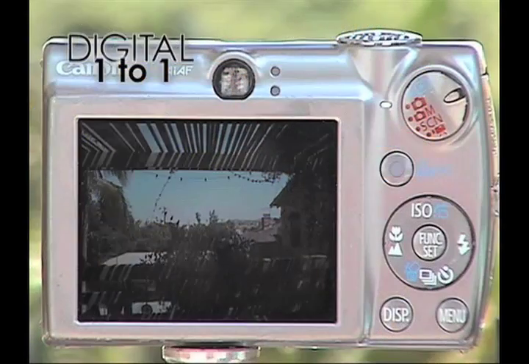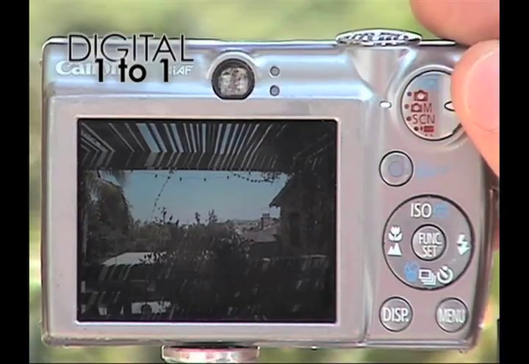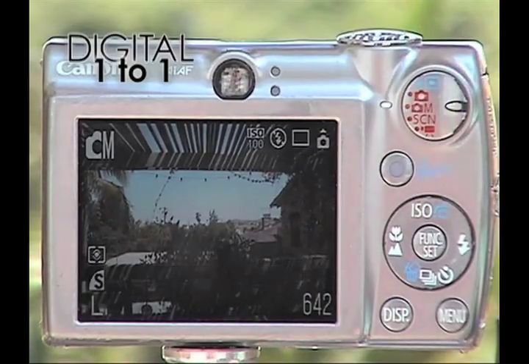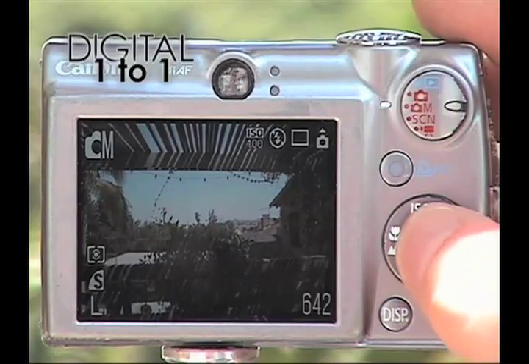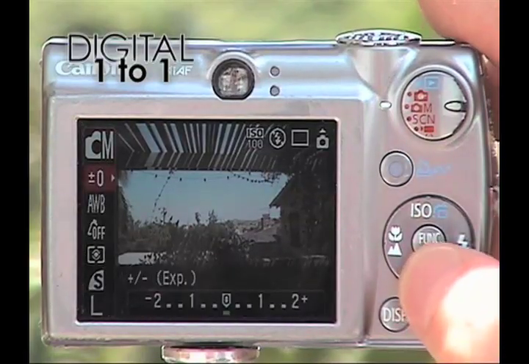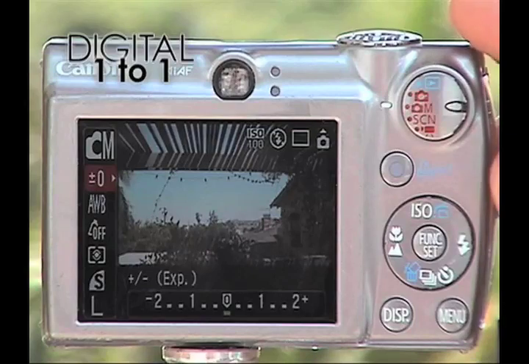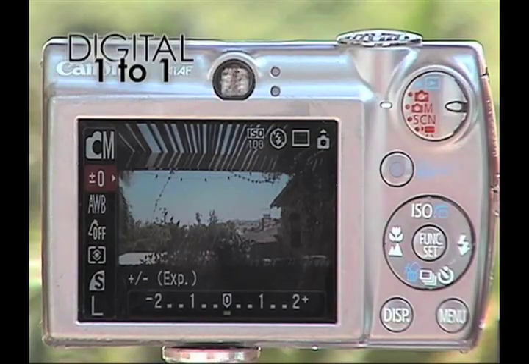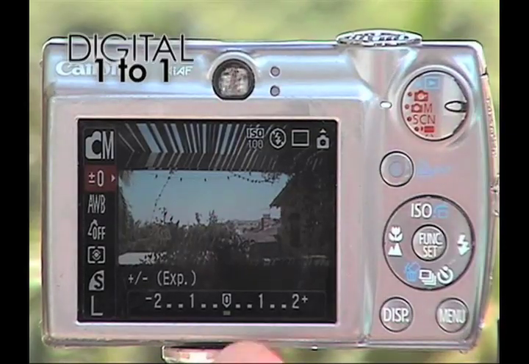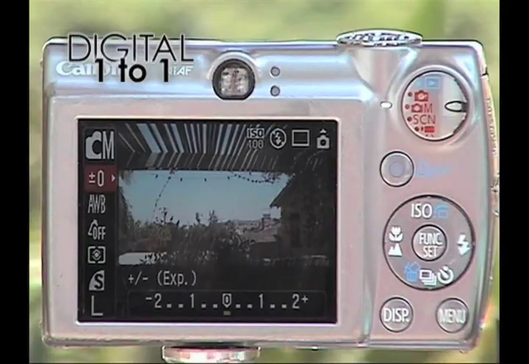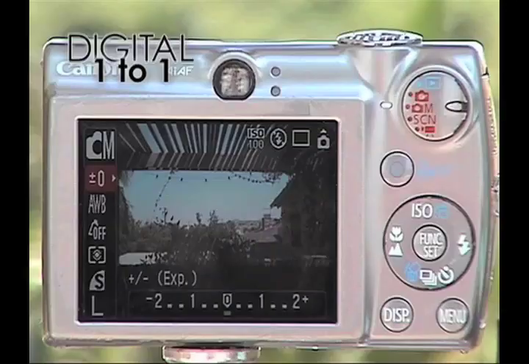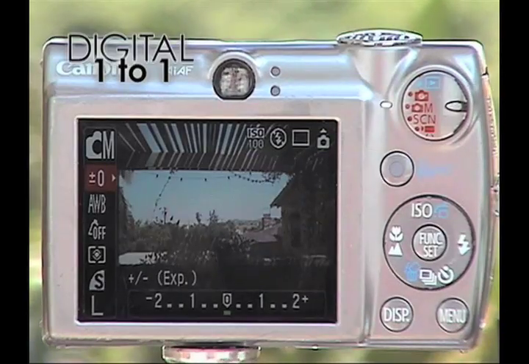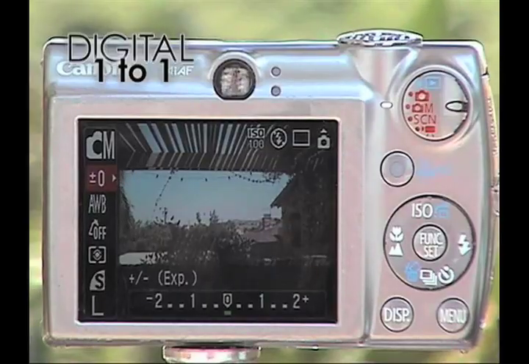First, we have to take our camera out of the auto mode, and we're going to place our cameras into our manual mode. Here we'll press our function key to find the exposure compensation. And here it is. You'll notice that it's symbolized by the plus and minus 0 on this camera and possibly on many others. And you'll notice at the bottom of the frame we can take our exposure either to a darker level or a higher level by going to plus and minus 1 or plus and minus 2. This function allows us to make our images brighter or darker.